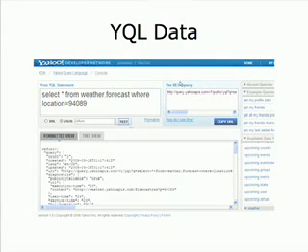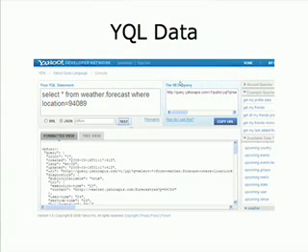In that first box, I've set up a SQL-like query to go and get some data. This is getting a forecast from the weather feed for a particular zip code. Notice that I can choose to format that data as XML or JSON, so I'm just going to stick with JSON. And notice that callback function, it's called cdfunc. That's the default that the console gives me. Keep your eye on that later, because that's the hook through which we're going to access the data on our page. So I've set up my query, and this is the data that I'm going to go look for.